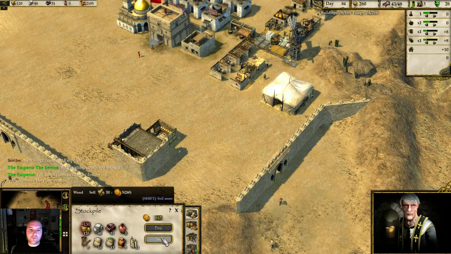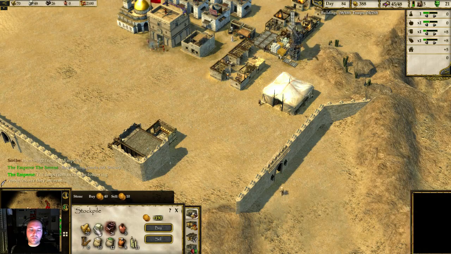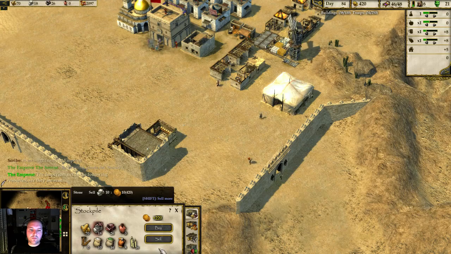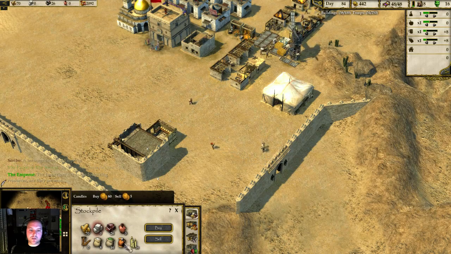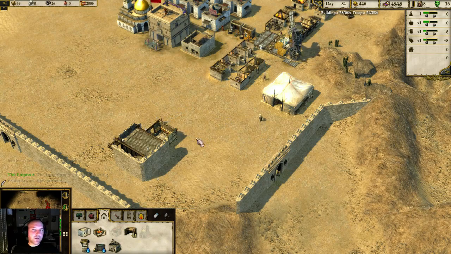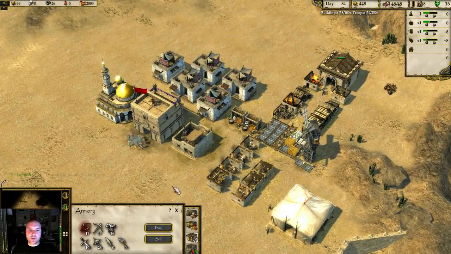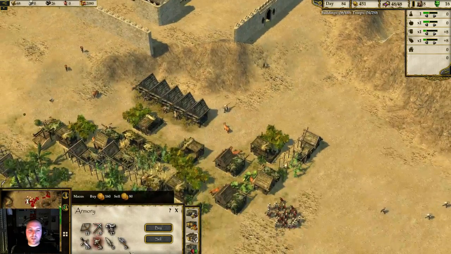See, they are set. I'll sell all that. Whatever, man. How are we doing on armor? Crossbows are up pretty high. Maces are rough.